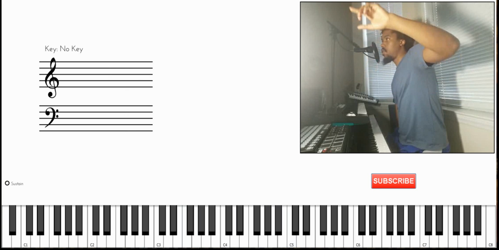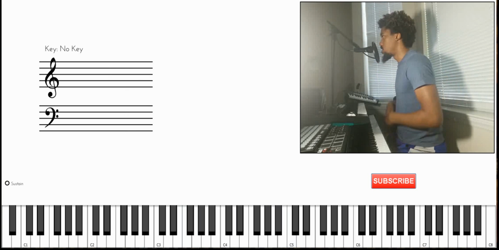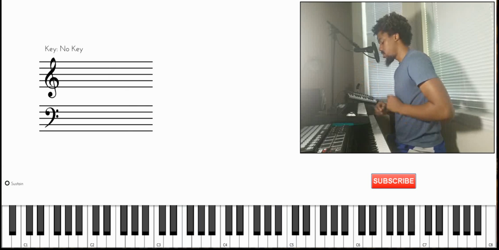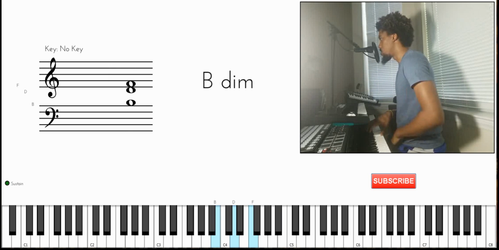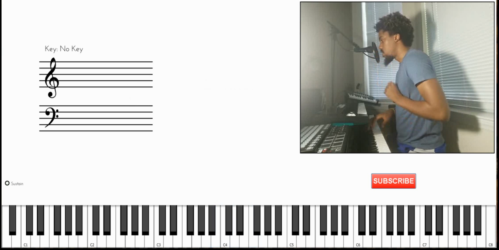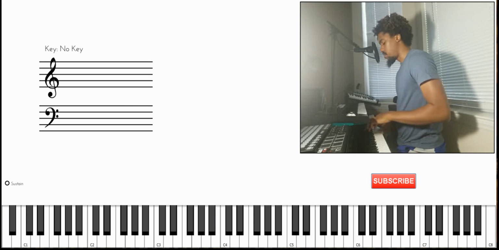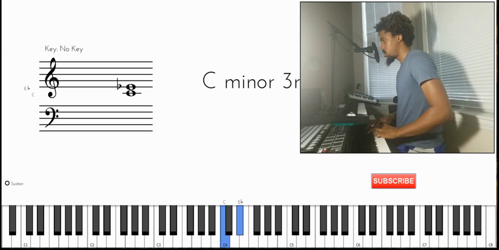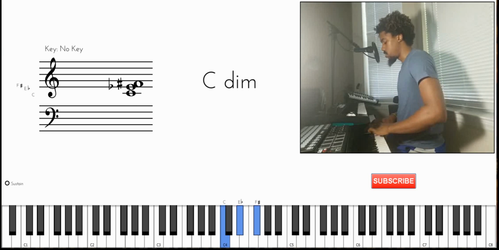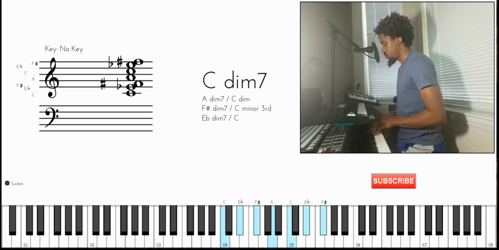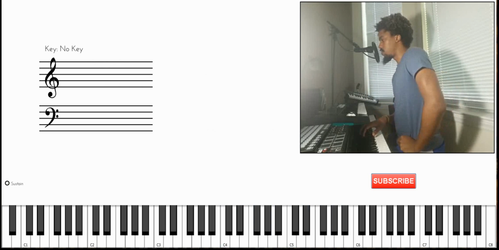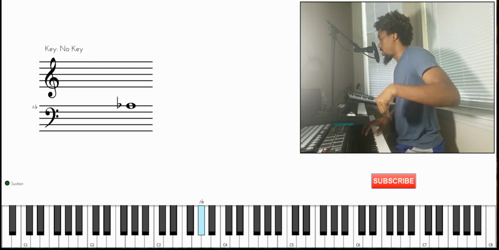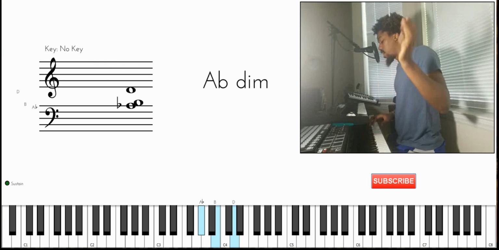The next trick or hack that I want to teach you is using the diminished chords. All right. So diminished, if you go to your 7, it happens naturally. If you skip every note in your scale, it happens naturally. The diminished means you're just skipping 2 notes every time. So here, skip 2 notes, skip 2 notes, skip 2 notes, and it goes on forever, right?